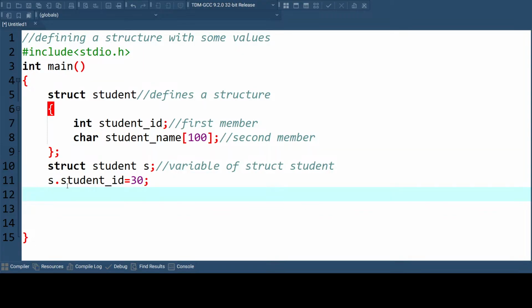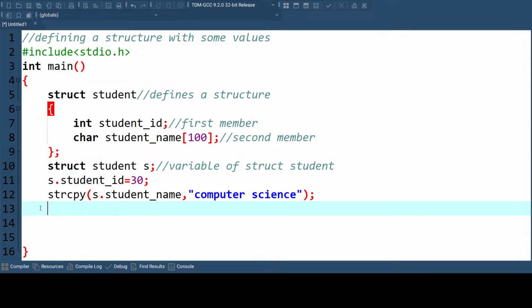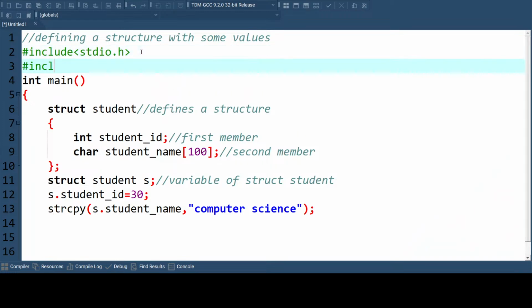Next is strcpy, that is s dot student_name. Let's give a name here, computer science. To copy the string we have to use strcpy, and for that we pass the string and s dot student_name.